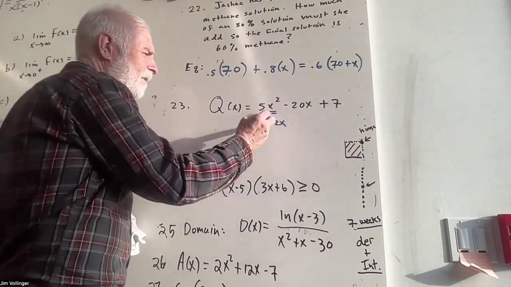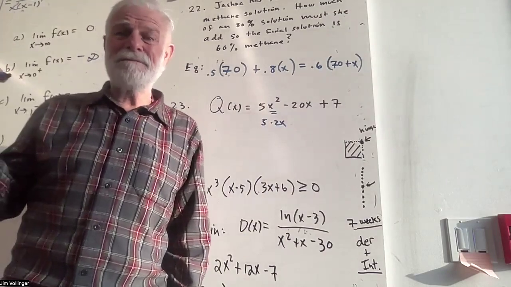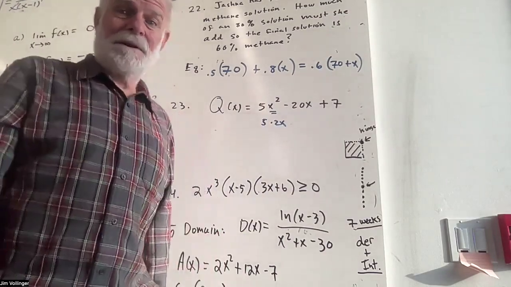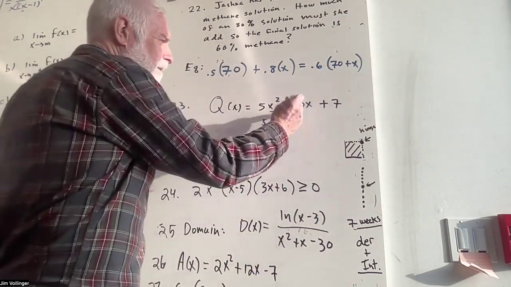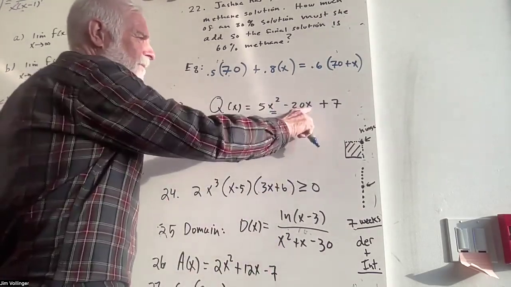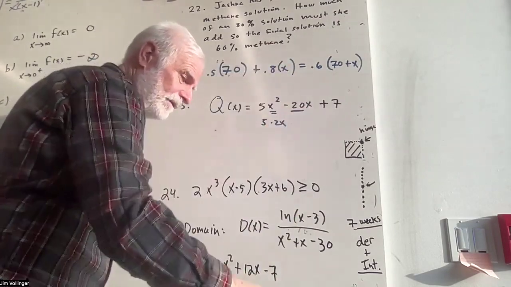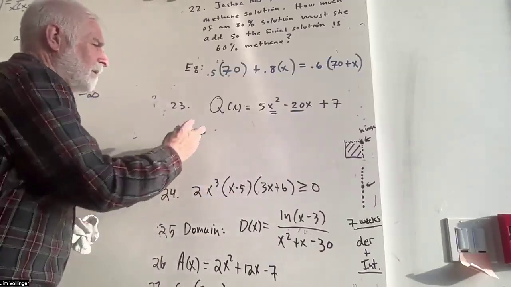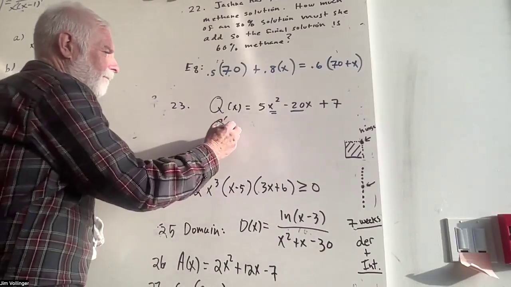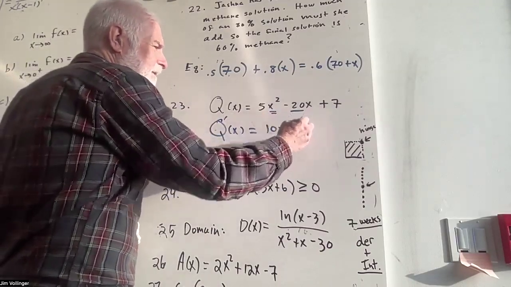Okay, and I'm multiplying it by 5. If I multiply every table value over there by 5, it's going to go up 5 times faster. I mean, that's really what a linear slope does, right? This goes up at 1 to 1, and I'm multiplying it by -20, which means I'm going down at 20 to 1. So what is the first derivative? We'll do q prime. 5 times 2x, 10x minus 20.